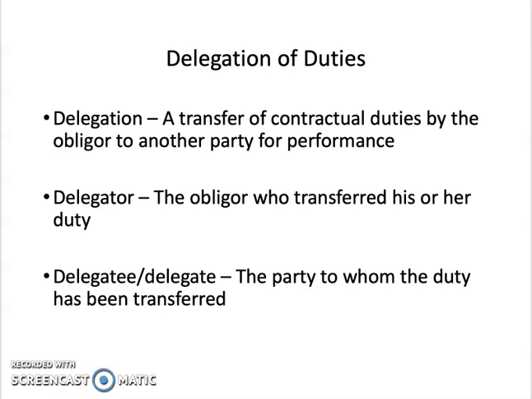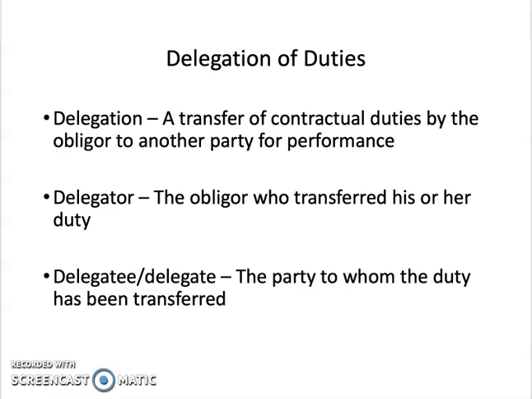And they don't act exactly the same either. So you just need to learn them very separately and distinctly. And I guarantee you in any test question, it would ask about assignment or would ask about delegation. It wouldn't lump them together in one question, just so it would be very clear to you. So again, terminology for assignment, we had assignment, assignor, or assignee.